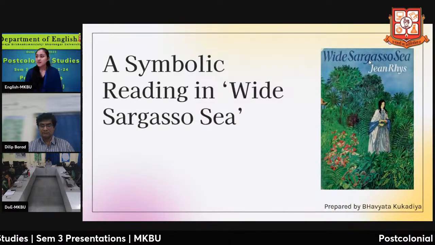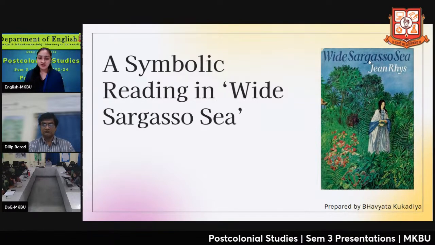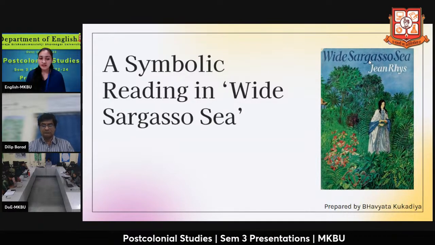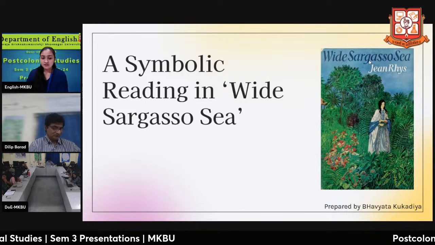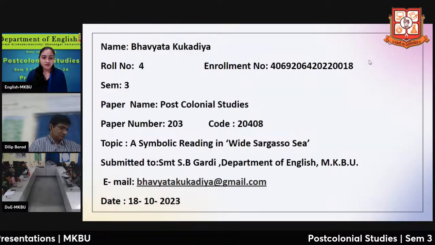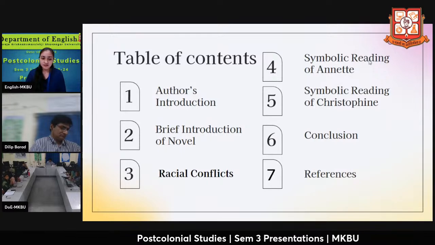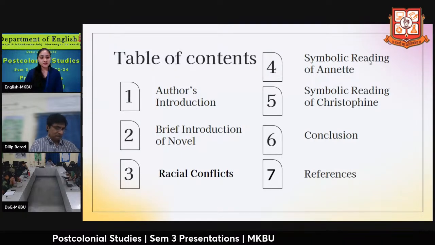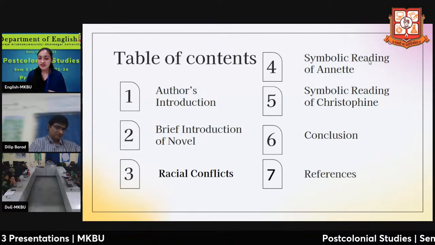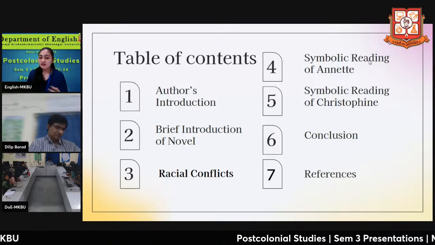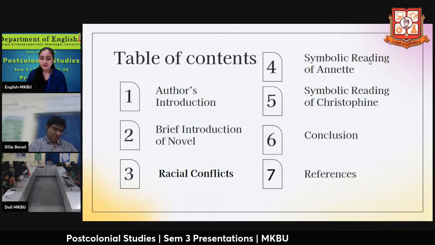Good afternoon, everyone. I am Bhavyata Kukadiya, and today is the third day of our presentation. My presentation topic is symbolic reading in Wide Sargasso Sea. So let's start. Here is my personal information. Table of contents: author's introduction, brief introduction of the novel, racial conflicts in the novel, symbolic reading of Annette, symbolic reading of Christophine, and conclusion, and then references.